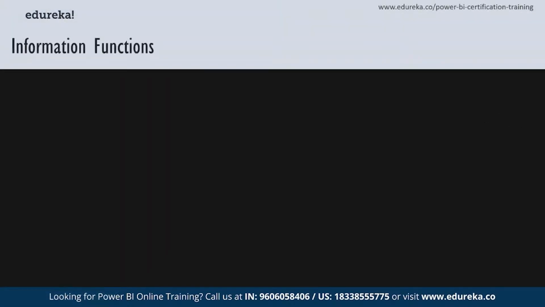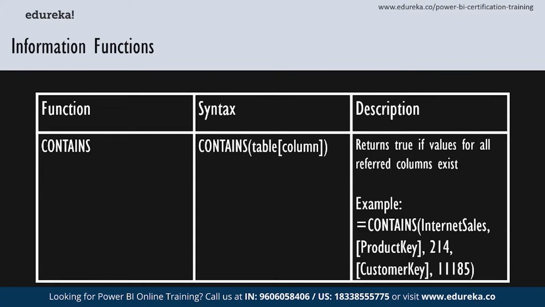Now the next one we're going to look at is a function called CONTAINS, which returns true if values for all the referred columns exist or are contained in those columns. Otherwise, the function will return you false. So basically, true if all those values exist and false if they don't in the column that is specified. Now make sure that your column is not an expression and your value is basically a single scalar value. The arguments, column name and value, must always come in pairs, otherwise you will be thrown an error, and the column name must belong to the specified table.